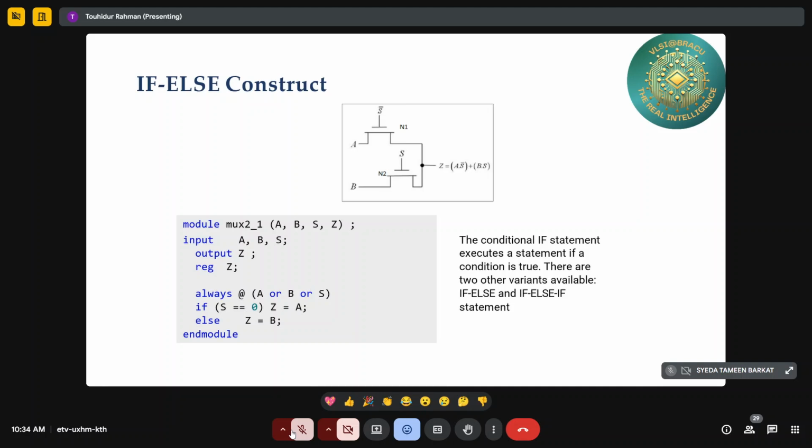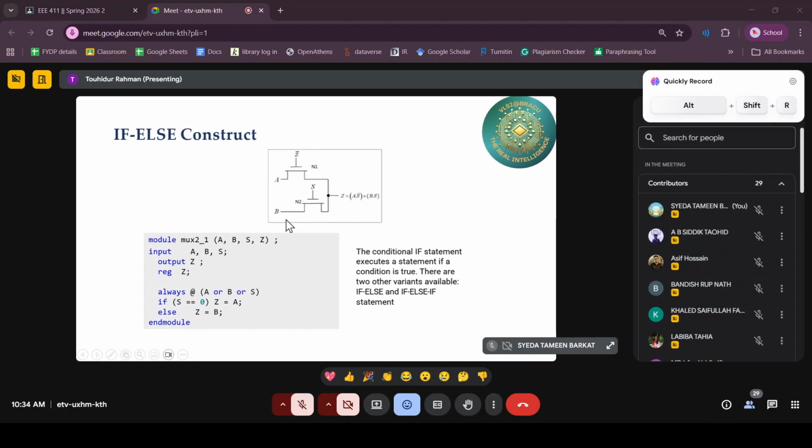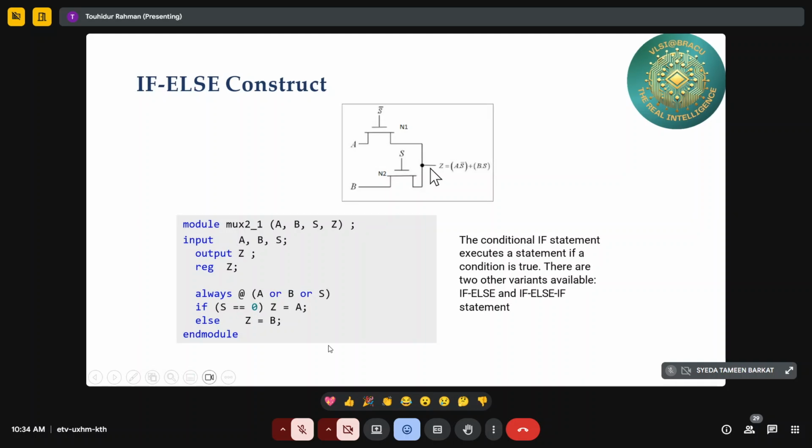Although we have been on the same slide for more than half an hour, we learned a few things in terms of circuit diagram. We learned about the pass transistor and the basic operation of the pass transistor. And second, if we have a pass transistor, the output must be registered because we need to hold the value.